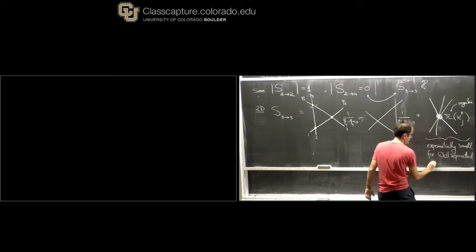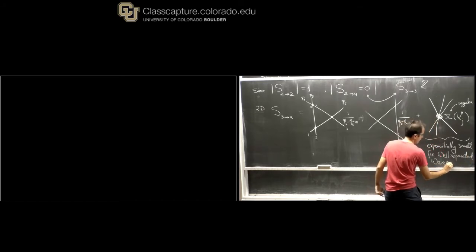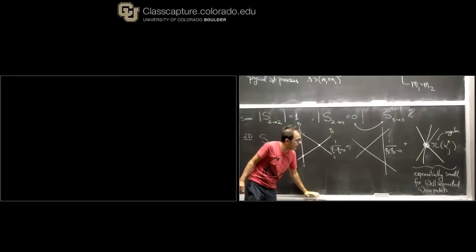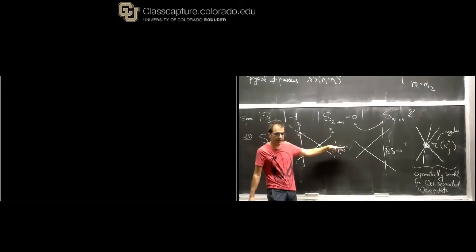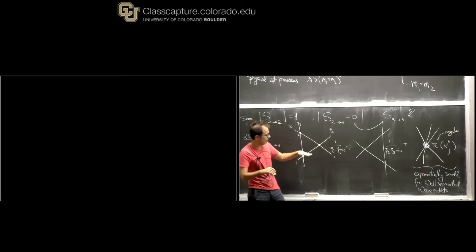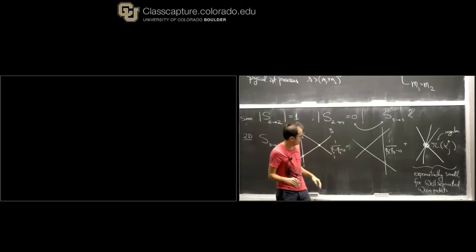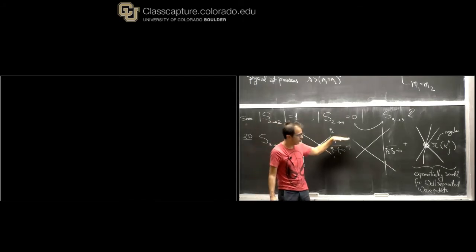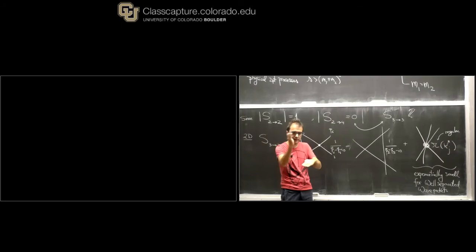Can you just say again why you got the different i epsilon prescriptions here? The different i epsilon works like this. When you shift by a wave packet, the way it works is that you want to shift the momenta up or down to move the wave packets in either direction. And your contour will be trapped.